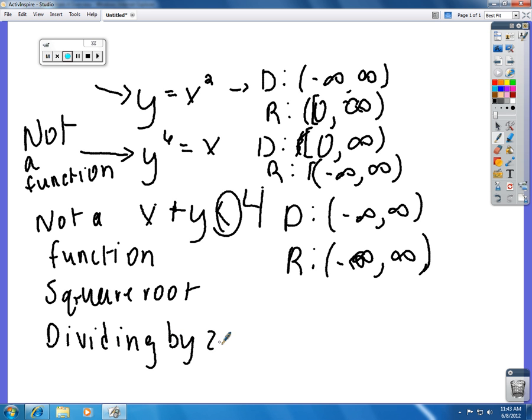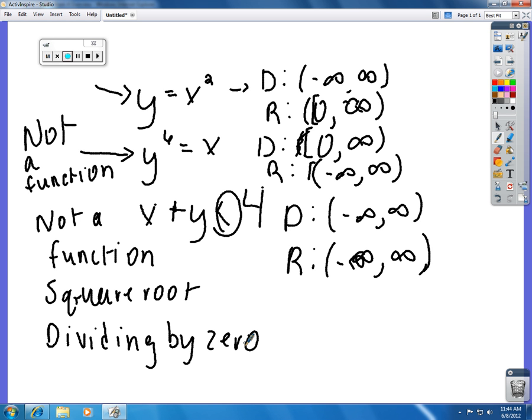Dividing by 0. Okay, so some examples from the book. If you look at number 35 or number 37, number 35 is the square root. And remember, what you are not allowed to do is take the square root of a negative number. So you need to set the stuff that's underneath the radical to 0, solve for x, and that is the smallest possible value that x can be. So the domain will be everything to the right of whatever value you find for x, because whatever is under that radical needs to be positive.